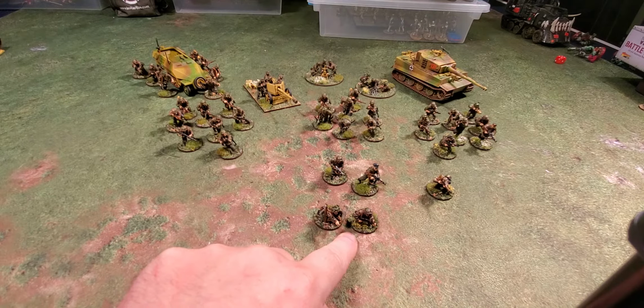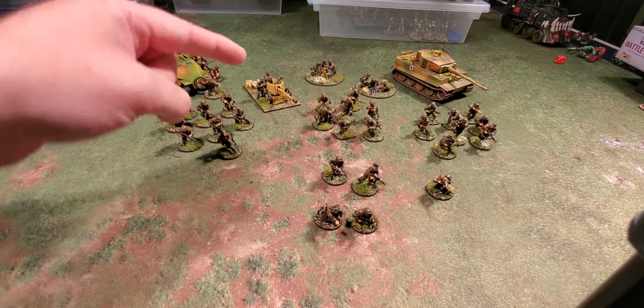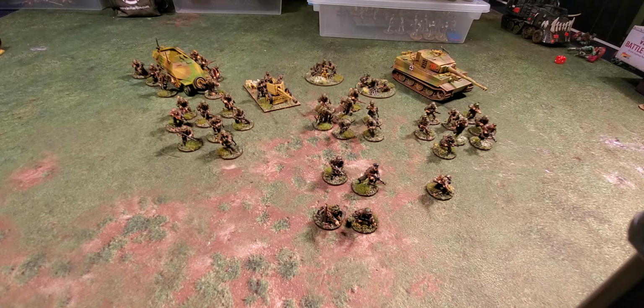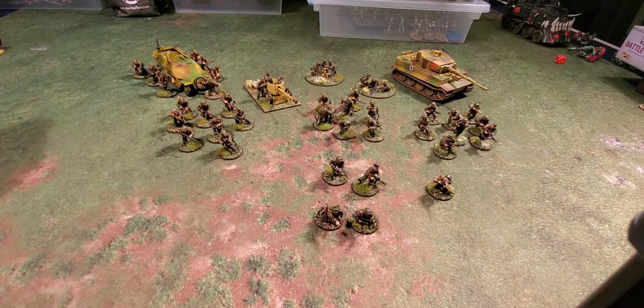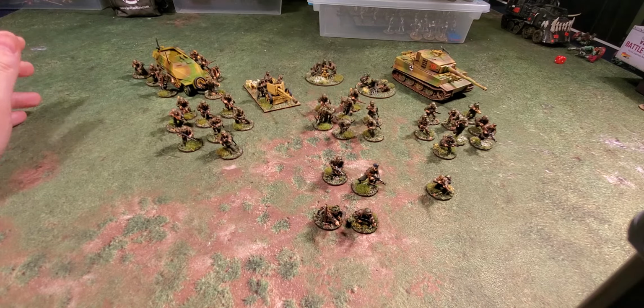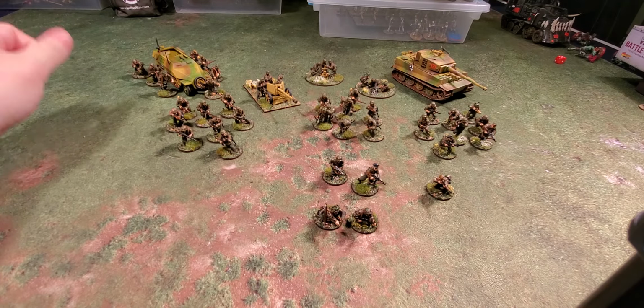I've got my spotter team, my sniper, and my command team, along with a Pak 40, a mortar, an MG42, and a Tiger. I do have a King Tiger and a StuG 3 unassembled, and eventually I might get to them, but right now this is where I'm stopping. I think they come in at a fair amount of points anyway, so I'd have to double the amount of Soviets I have just to be able to fight them.